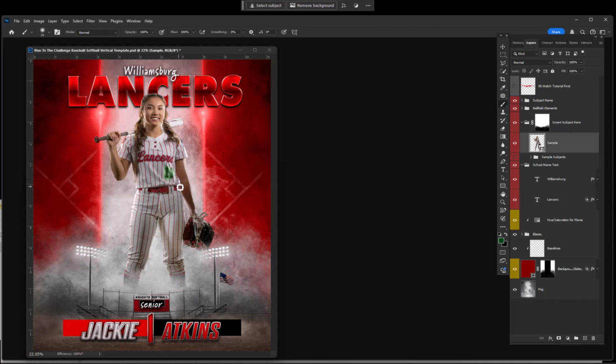However, one downfall of smart objects is that they do tend to make the document size a lot larger. So for example, if I was doing this and had 12 girls in here, this would easily be above a gig in size, and it might slow your computer down. Often, once I'm done placing the subject and I know she looks good, I will rasterize the subject just to save space on this document. So I'm going to right click off to the side here and say rasterize layer. This will turn it into a standard layer and remove that smart object status. So it doesn't have to be rasterized. You only need to rasterize it if you are concerned about size and space, or if you want to perform a destructive action on that layer.